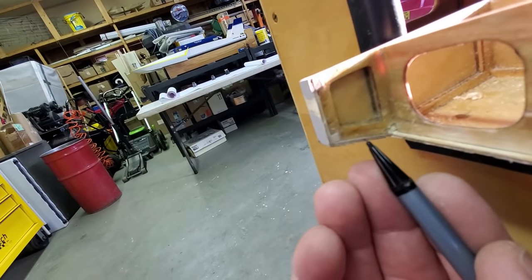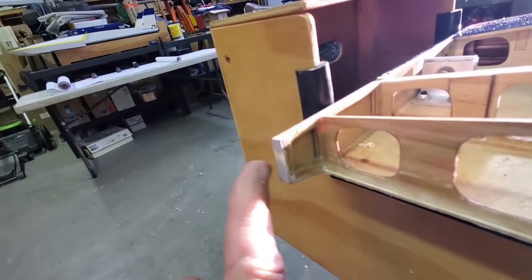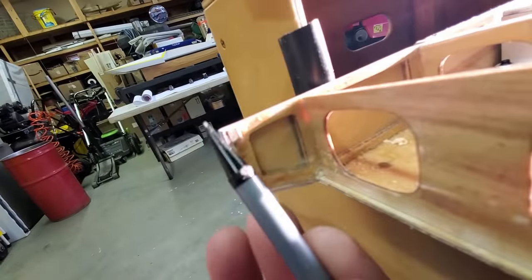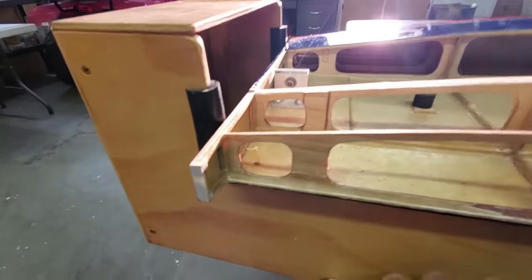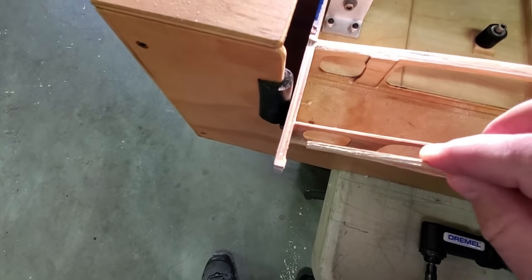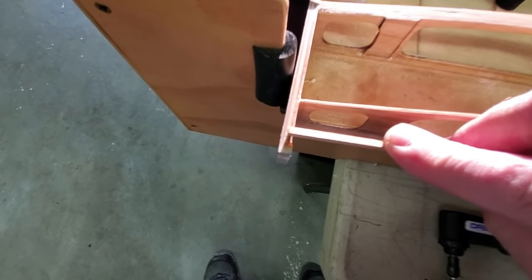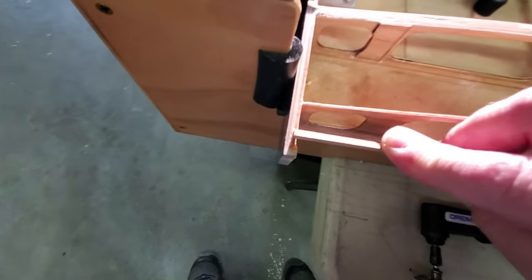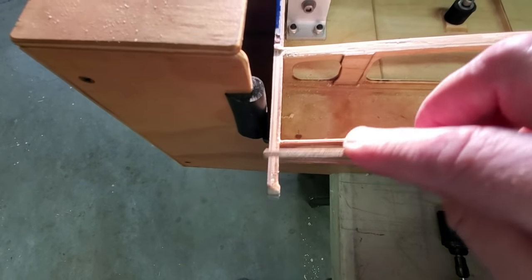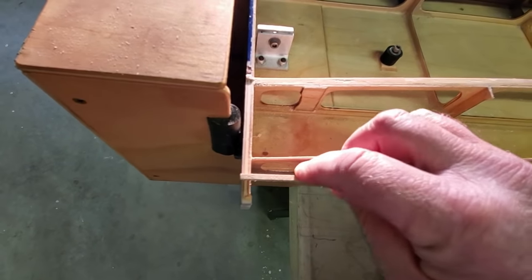I've got to trim off just that sixteenth of an inch for the non-trip, and then part of the lower piece there. This is two pieces of eighth inch light ply, and I normally just cut one out so that when I'm laying in the stringers they fit in the forward-most one, and then the rearward transom part is all just one solid piece - not sticking out the back. It's a real clean look and makes it really quick and easy to finish your transom.